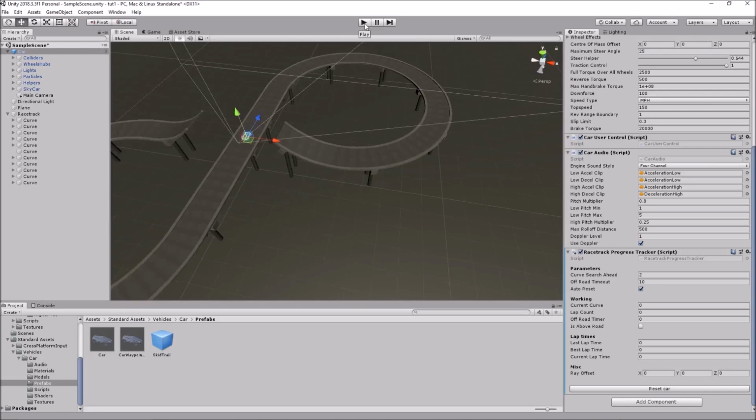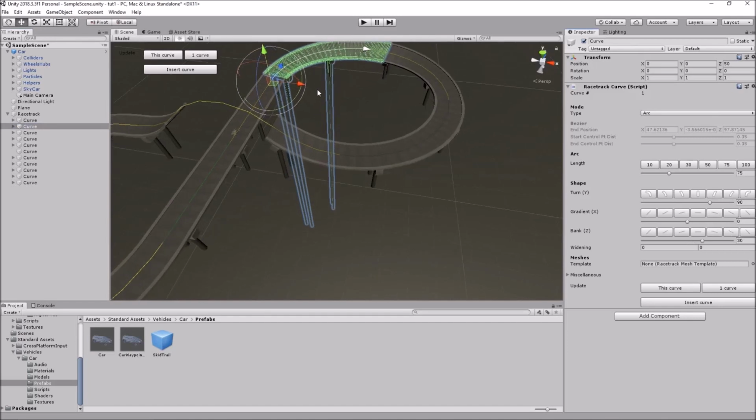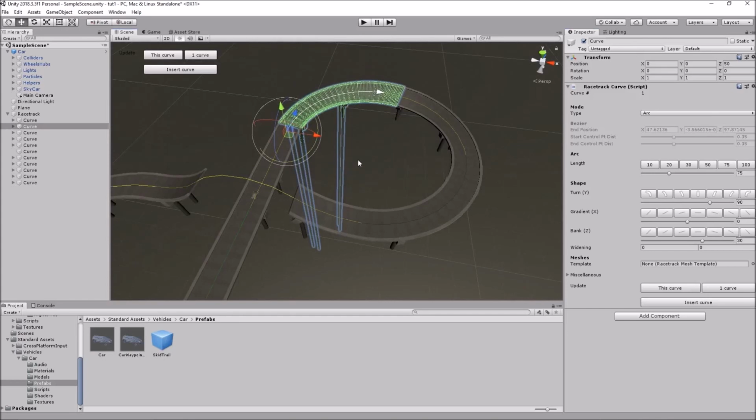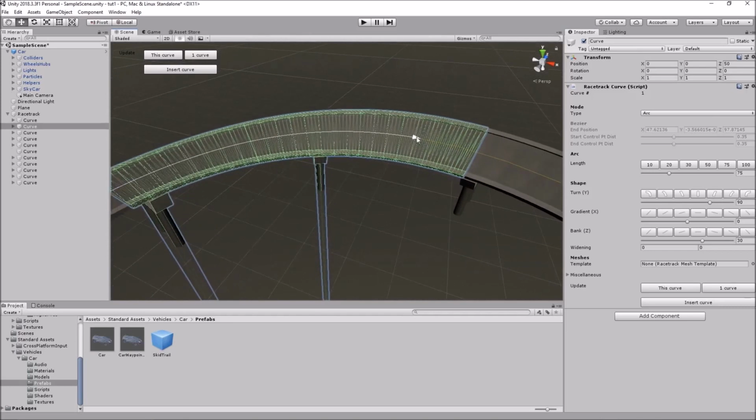The last thing we want to do is add a couple of flourishes. We'll create some banked corners, and we'll change the track types to make it a bit more interesting. So we'll start with the banked corners, and that's just a matter of selecting the curve and put a slight bank angle, maybe 30 degrees. And you may notice that the bank angle setting is for the end of the curve.